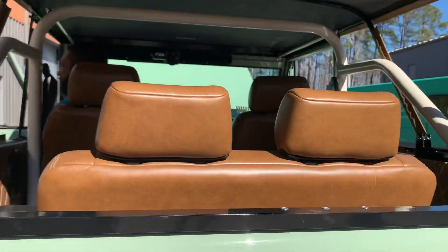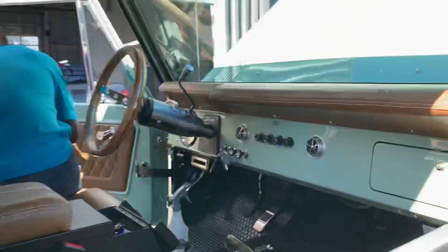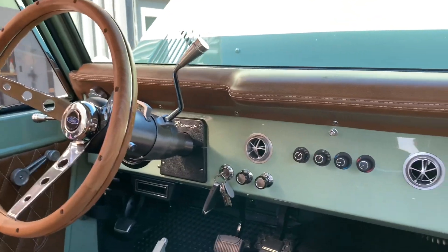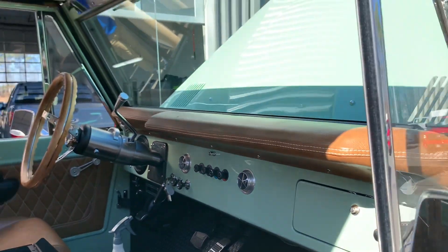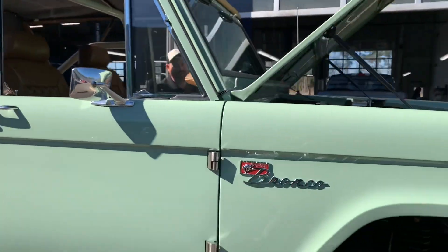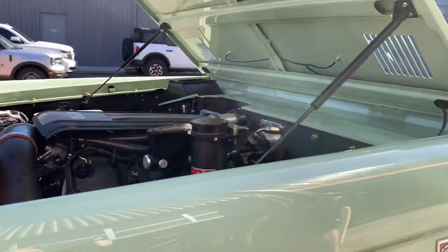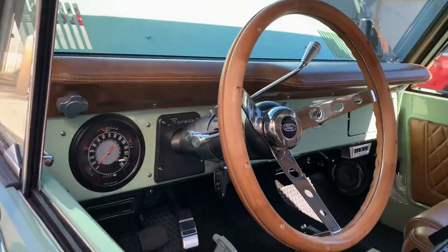The nice touches — like that chromed-out gas cap with the Ford badging — the whole thing is just done so perfectly. You really can't beat it. Definitely want to give a big shout out to Classic Ford Broncos. You guys did an outstanding job on this thing, top to bottom — all of the styling, all of the detail that went into this thing. You guys know what you're doing. Shout out to the owner of this amazing custom Bronco; we hope to feature him a little bit more on the channel.